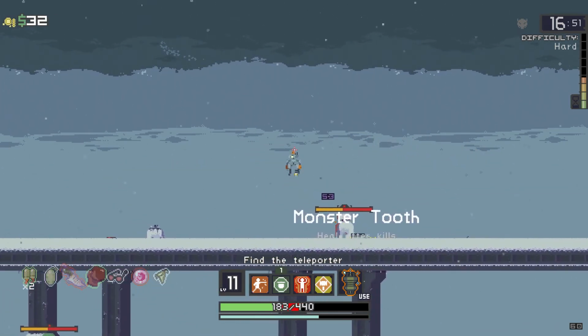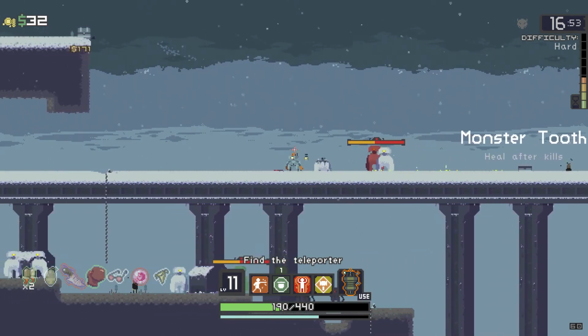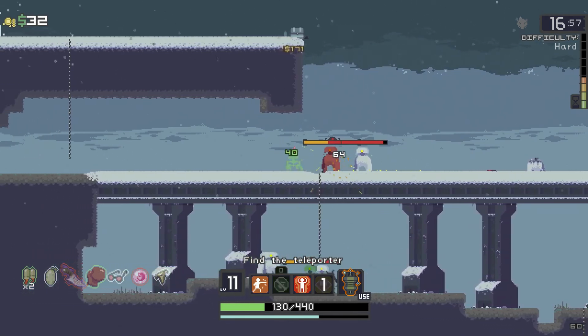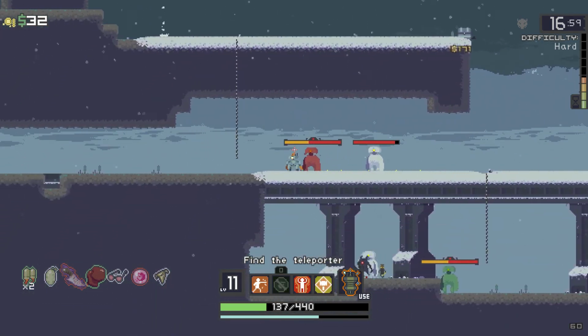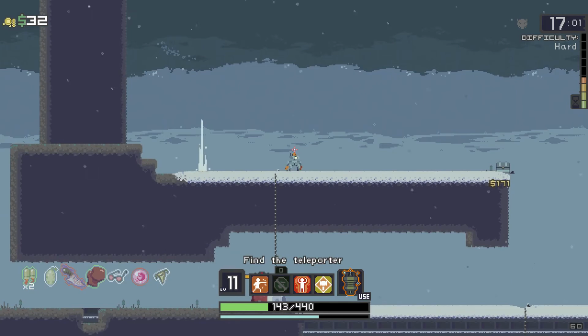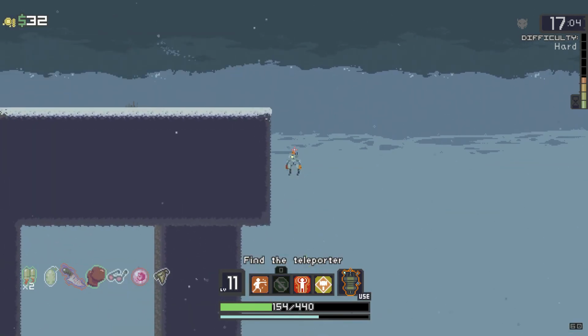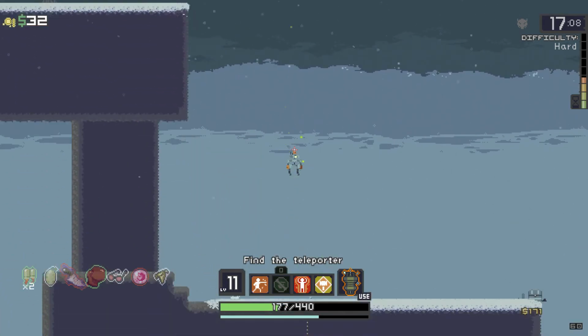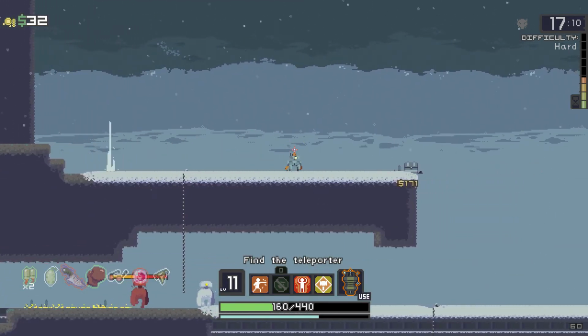Let's pick up this monster tooth right here. Heal after kills. Well, that's good. That's definitely something we need, because I've been doing a lot of killing and I need a lot of healing. So let's fire in a drone just to get ourselves healed up a little bit more, and climb up here. Oh man, I don't know where to go. Well, that's a dead end over there. I didn't see any teleporter or anything that way, so let's run out this side.